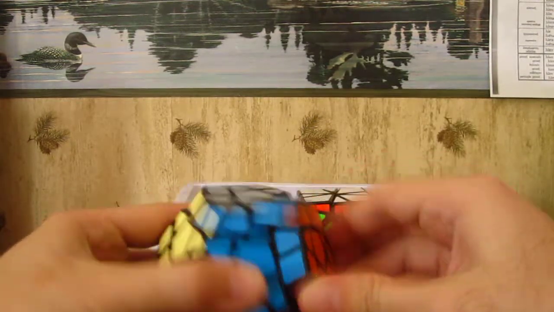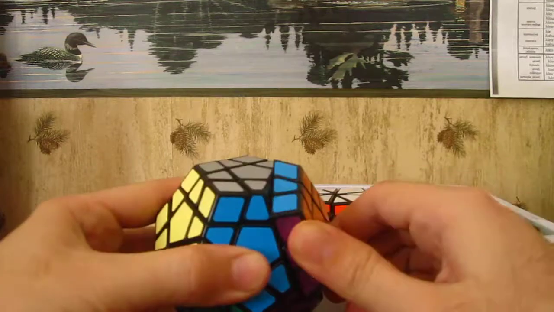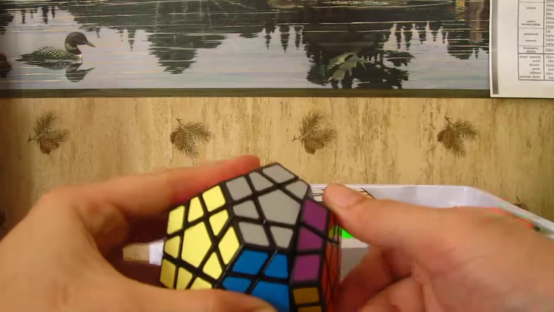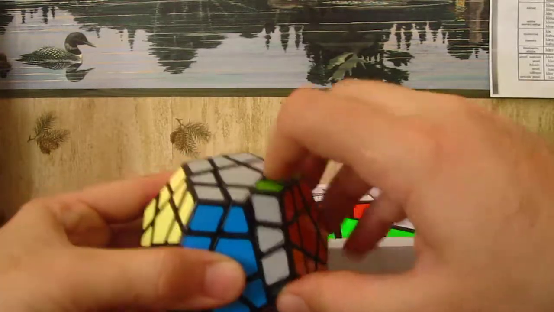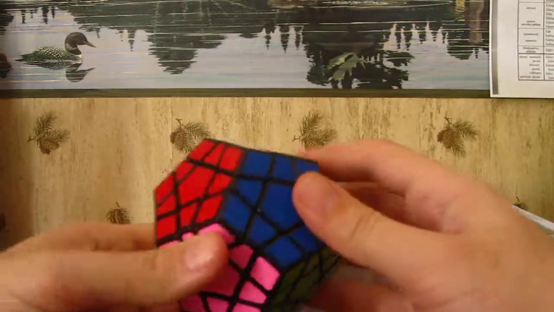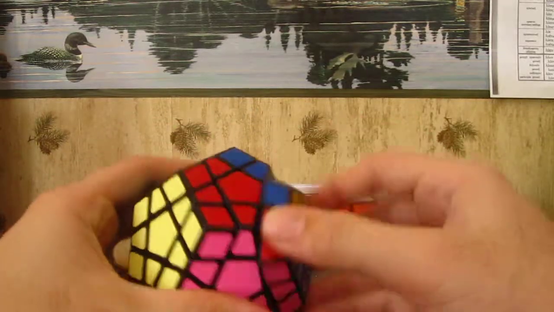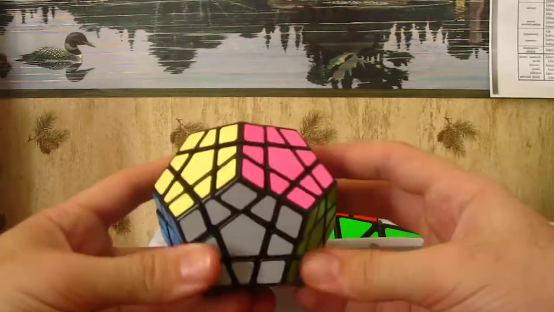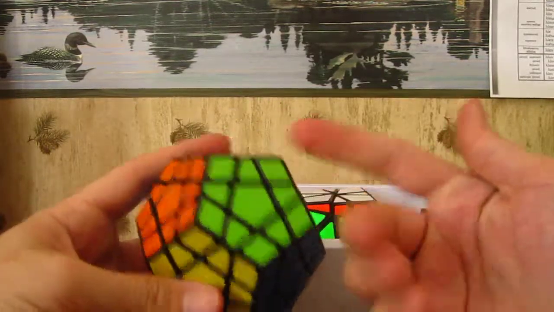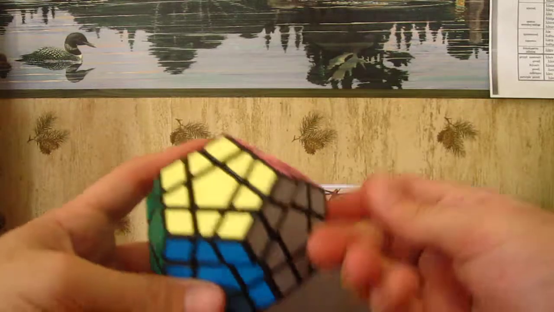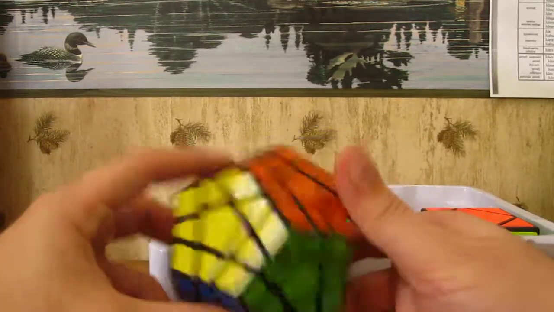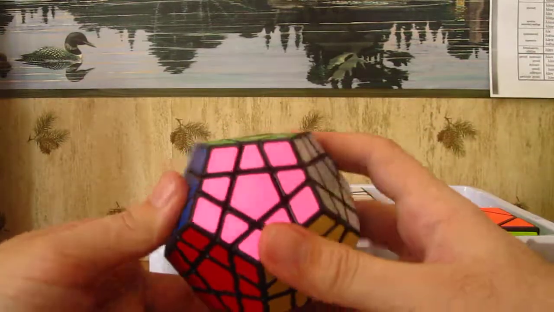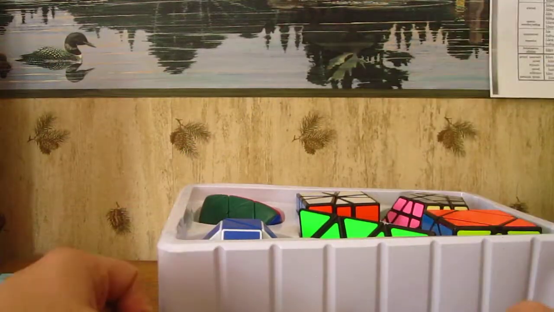If you do not have a Shengshou Megaminx, you need to get one. Even just the plain Megaminx, it's so smooth. Just really, really nice and smooth. It's a pleasure to solve. It really is. I don't get into trying to speed solve Megaminx, but I really think Megaminx is a nice shape and the colors just blend together. It's impressive to non-cubers. It's a nice puzzle. It's just something I enjoy sitting down to solve.